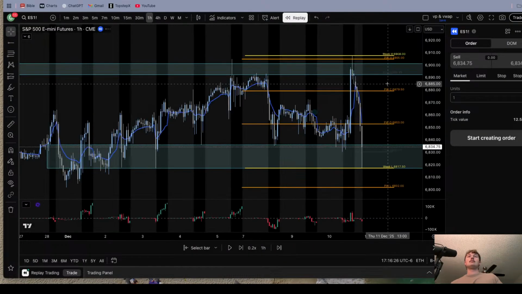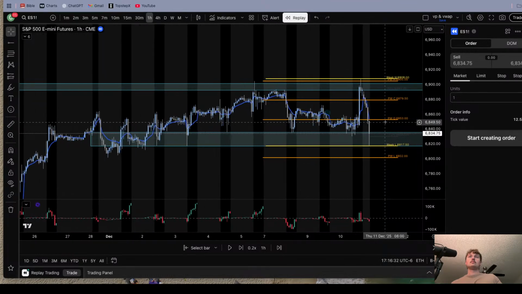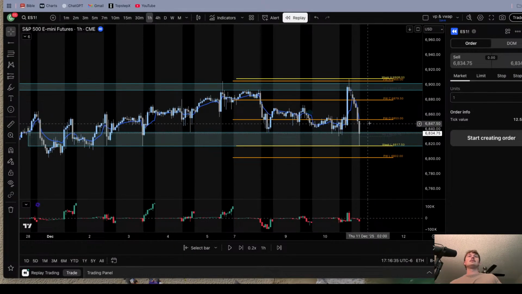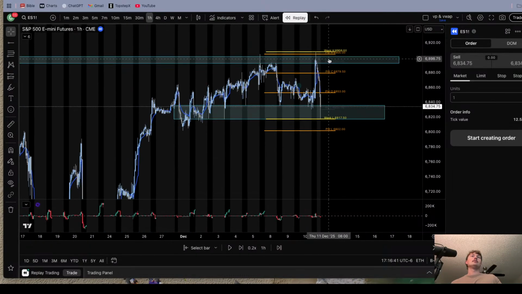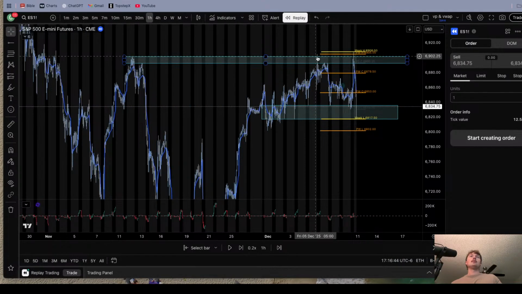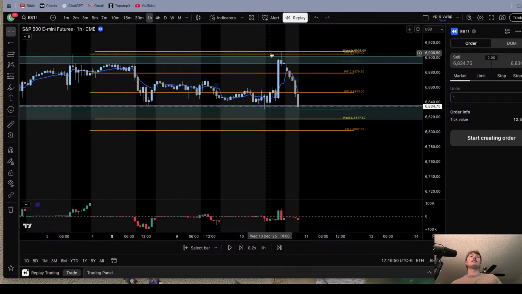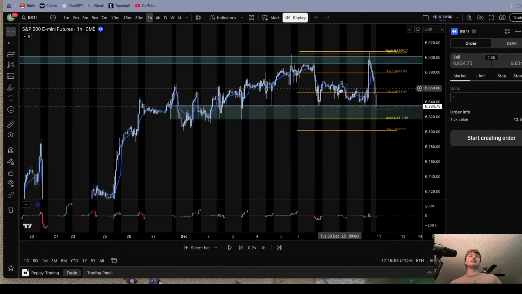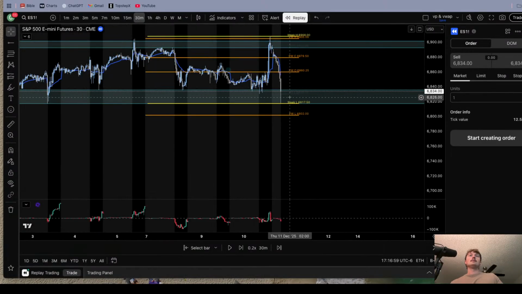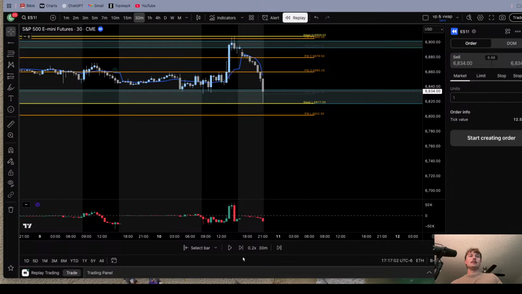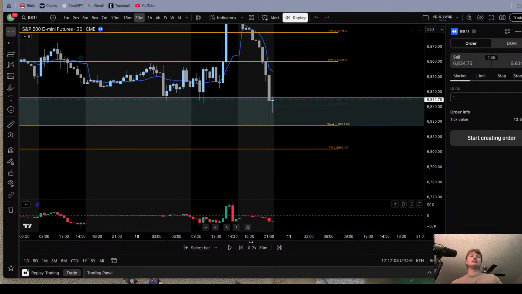Alright, let's see what we got. What's going on here? So we just broke this previous low. So now we're looking bearish. Okay. We've got 1, 2, 3 pretty big points on the 1 hour of it hitting. So bears were inevitably going to come down and take over. So alright, let's look at this. Let's see if we can get a good retest. Maybe back up to VWAP, we'll see.